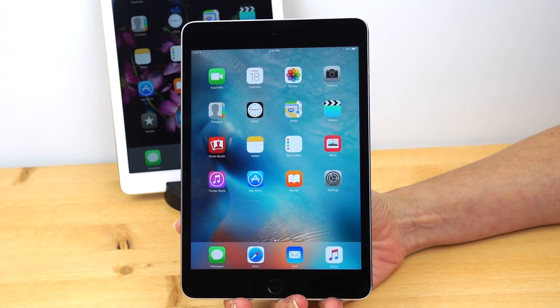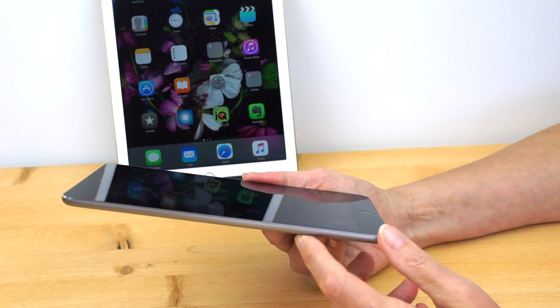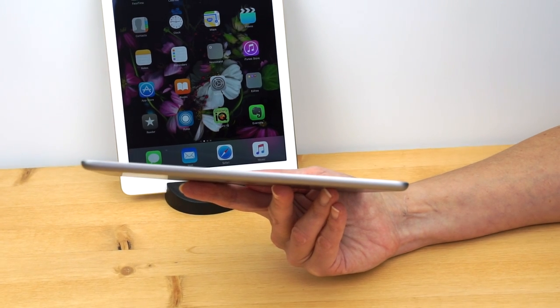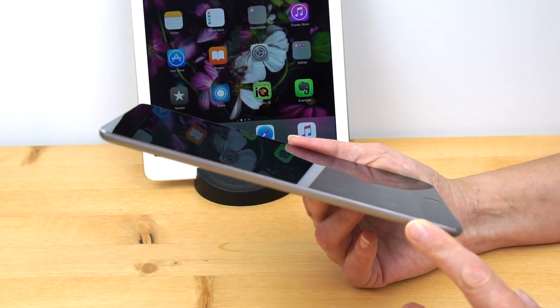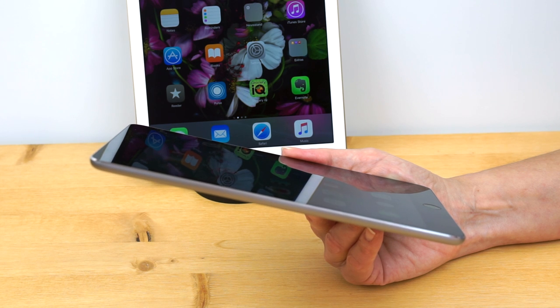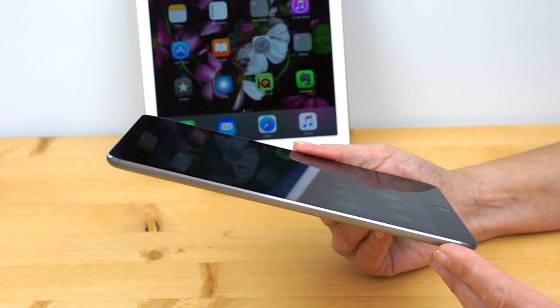Here we have the latest generation, as of fall 2015, iPad mini 4 — an 8-inch display, well really 7.9 inches, thinner than ever. Apple finds a way every time: 6.1 millimeters thin, still not quite as skinny as the Samsung Galaxy Tab S2 at 5.9 millimeters, but skinny enough. It's also gotten lighter — 0.65 pounds, which is 10.5 ounces or 298 grams. 18% thinner, a bit lighter.